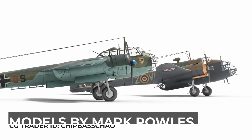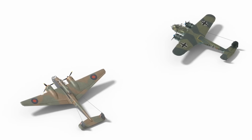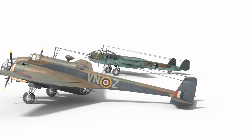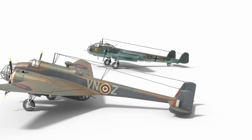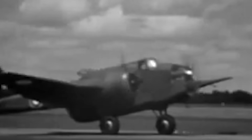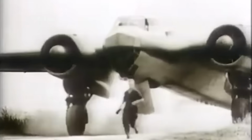In some ways, it's easy to draw comparisons between the two. Both were light and agile for their class, both saw extensive use in the opening years of the Second World War, and both were replaced on the front lines of the various air wars rather quickly. But these aircraft, though similar in many aspects, were operated in very different ways, and the Do would earn a reputation for being an excellent low-altitude, high-speed strike aircraft, not something that you'd immediately associate with a twin-engine bomber of this period.